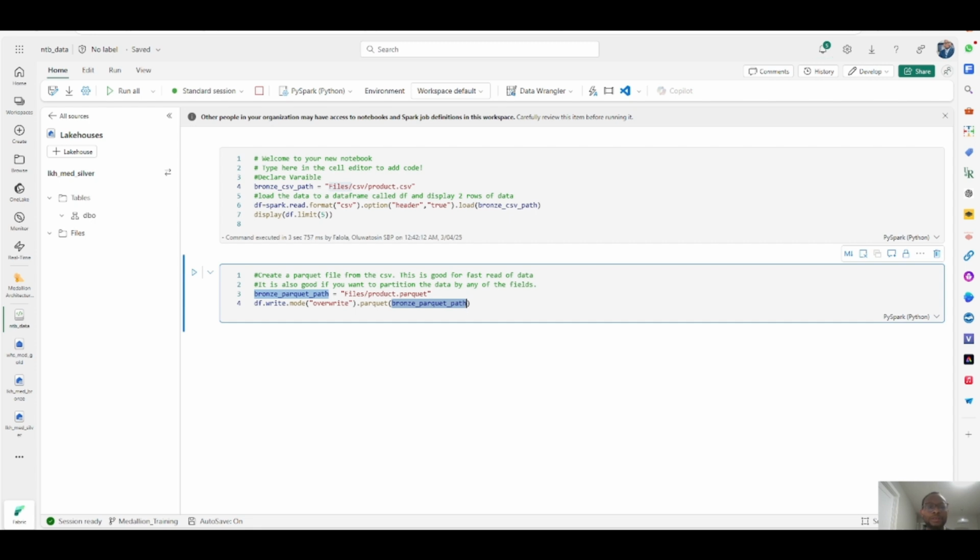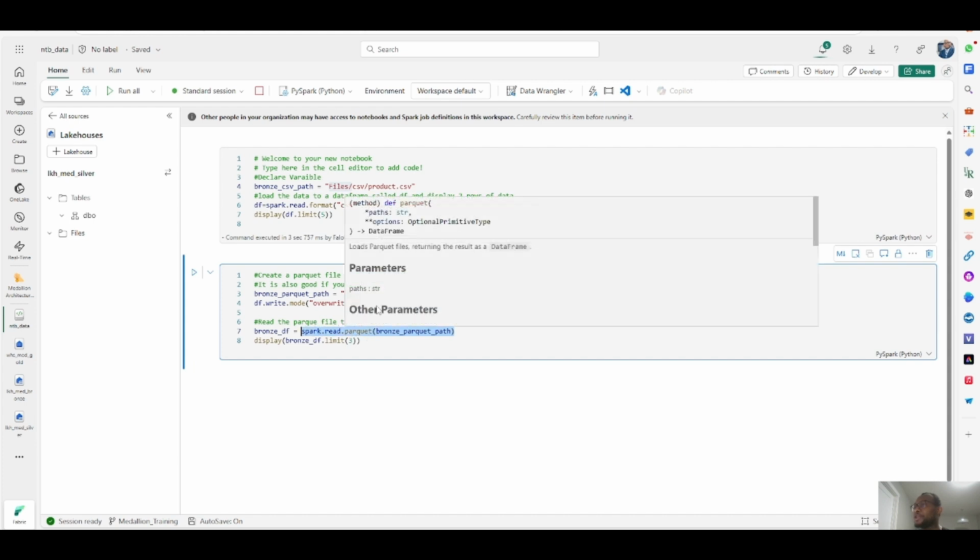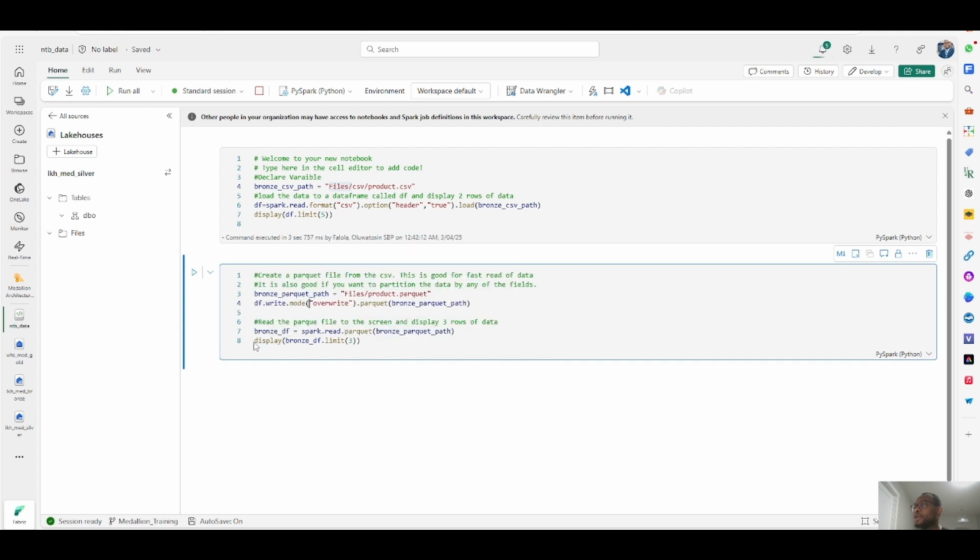Then I'm going to read from that parquet file. Let me copy some things I've written down already. You're gonna push it here. So I'm saying now that from this, create a bronze data frame for me. What I want to use this for is to read the content of this place, read the content of the parquet file that I created at the top here. And I want to display just 3 records out of it, just to be sure that it's working the way I want it to work.